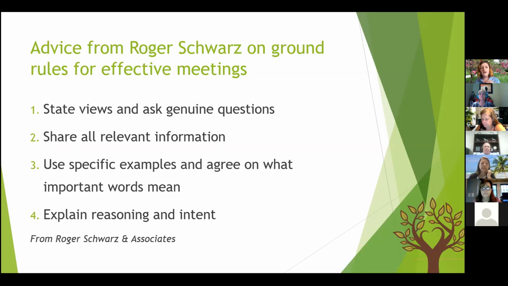So now that we've thought about those qualities of effective meetings, let's recap on what we talked about at the last webinar, which were the mutual learning behaviors outlined by Roger Schwarz. So that first one is to state views and ask genuine questions. We talked about this last time. So what do you all think when you hear state views and ask genuine questions?